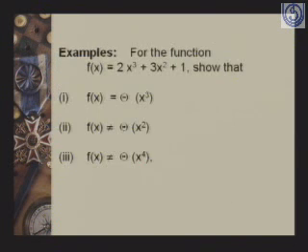Please look at these again. We have to show that 2x cube plus 3x square plus 1 is such a function that it is less than or equal to some constant multiple of x cube and it is more than or equal to some constant multiple of x cube. And you can see, because in 2x cube plus 3x square plus 1, if each of the powers of x is replaced by x cube, then it will be less than or equal to 6x cube. So we take c1 equal to 6. On the other hand, if each of the powers in 2x cube plus 3x square plus 1 is replaced by 1, we get 2 plus 3 plus 1, which is less than or equal to x cube. So friends, we have shown there exist c1 and c2 which satisfy the condition of theta.